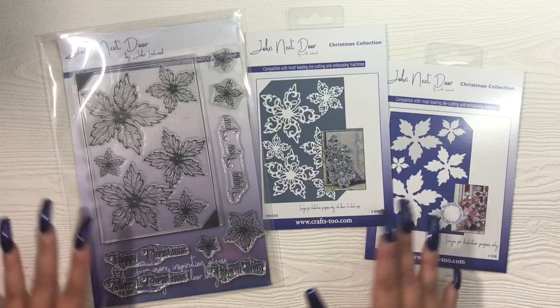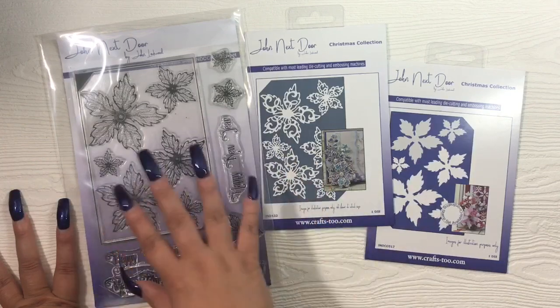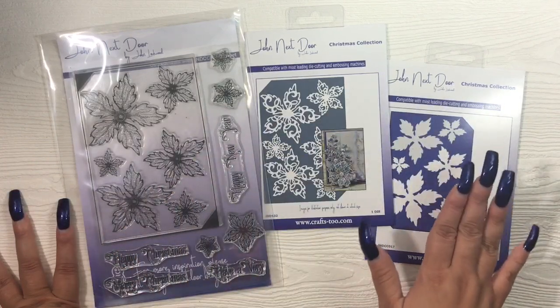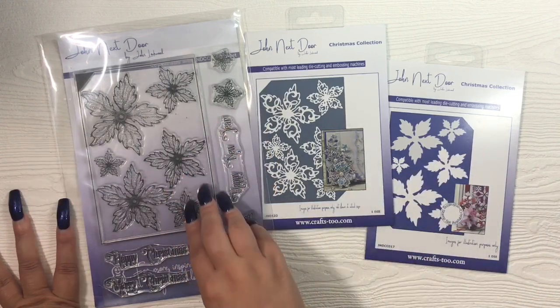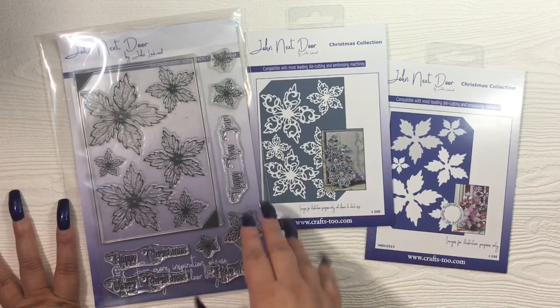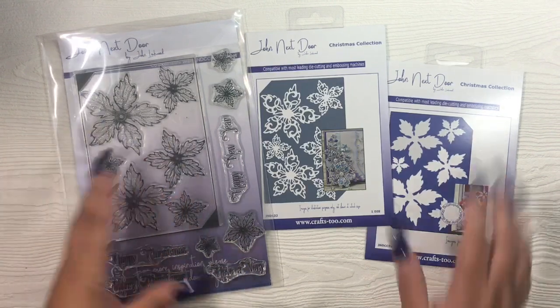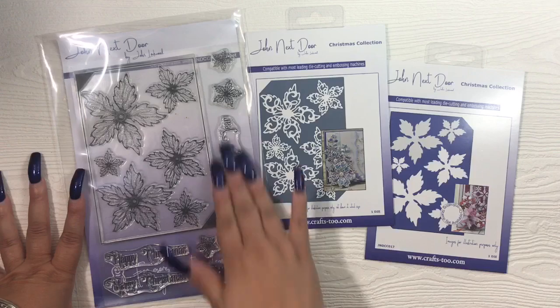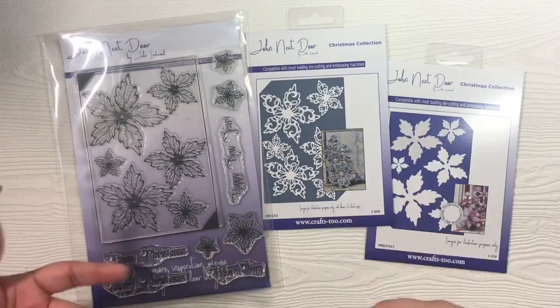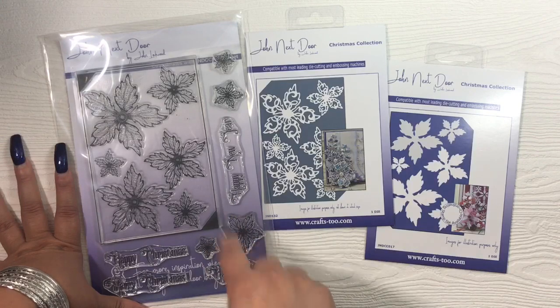I personally like to have coordinating stamps with my flower dies — it adds more interest and a different look depending on what you're going for. Lining up the stamp and the die had no issues whatsoever; it's really easy. The only negatives about the stamp: the price in British pounds is roughly £14.99, which converts to about $18.95 US, so the stamp is about $19 — which for me is a negative since it costs more than the die.